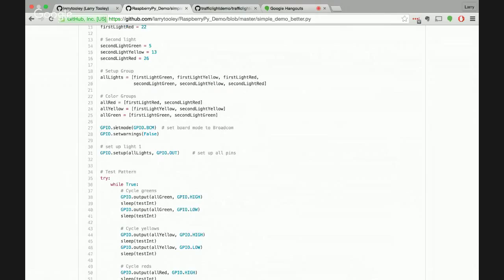So these two lines here are kind of interesting. You have to set the board mode, and the newer Raspberry Pi should be set in BCM, which stands for Broadcom, because they run a Broadcom system on a chip, and that basically allows you to interact correctly. The older one I have, my Raspberry Pi 1 or whatever it is, needs to be set up in board mode or something like that because it's the older version that has a 26-pin header.